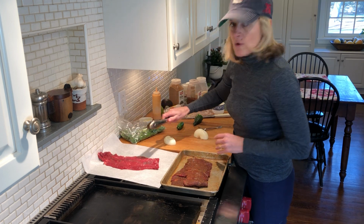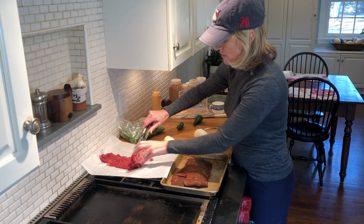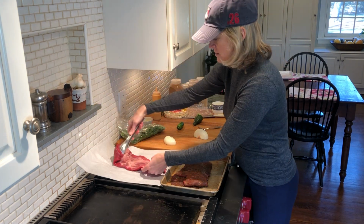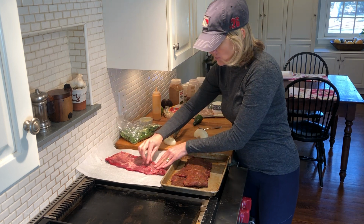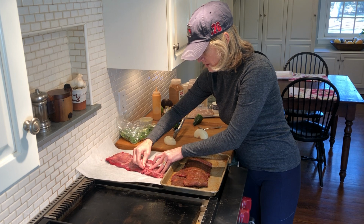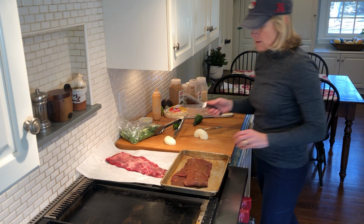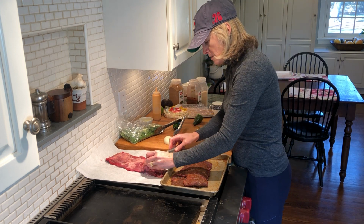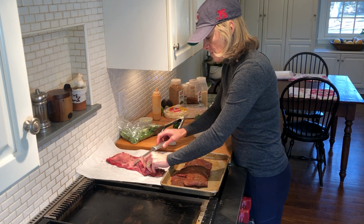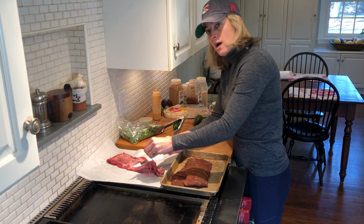This one is raw. One thing that's important about the skirt steak is that you want to peel all the membrane off the back of the underside here. So as you can see, all this silver skin, you want to peel off as best as you can. Like this boning knife here, and you kind of just peel it off with your knife all the way through, because that will make it a lot less tough when you go to cut it and when you go to eat it.